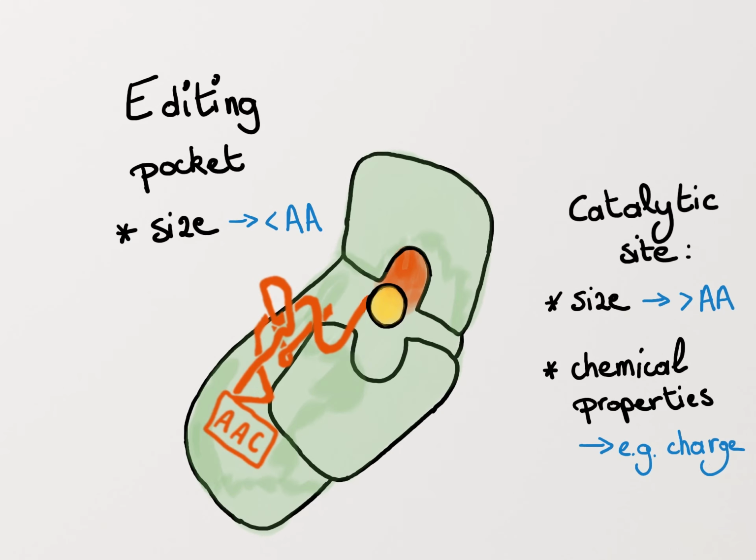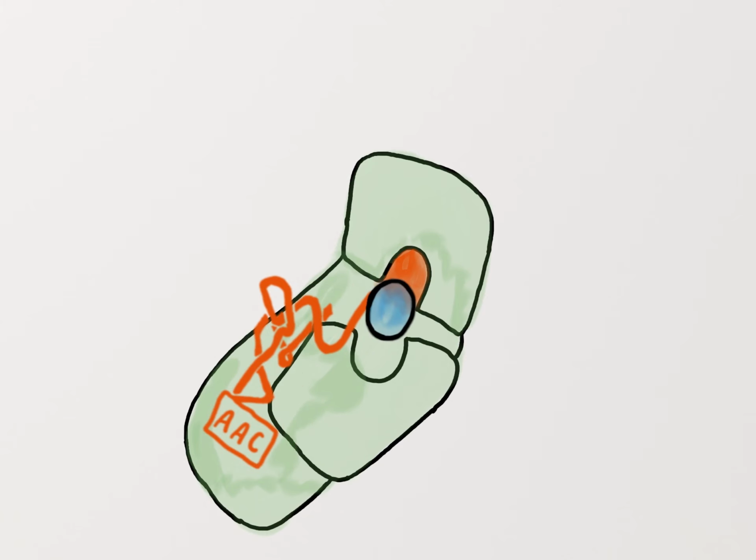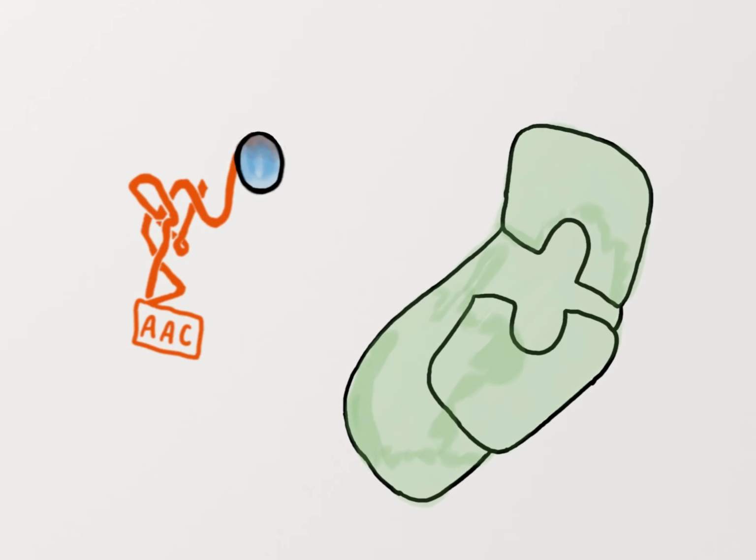Imagine now, for example, that the yellow amino acid that you see here is the wrong amino acid, and it was only able to enter the active site in the first place because it's smaller compared to the blue amino acid of interest. In that case, the mischarged amino acid will be able to enter the editing pocket where it will be removed by hydrolysis. If the amino acid, however, is the correct amino acid, then the correctly charged tRNA will be released from the enzyme and can move to the ribosomes to further assist translation.